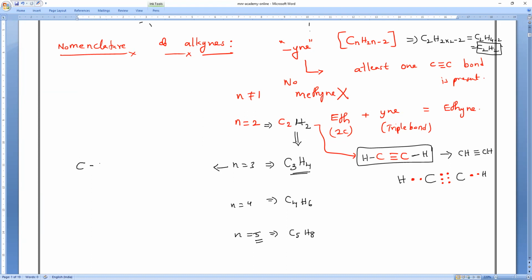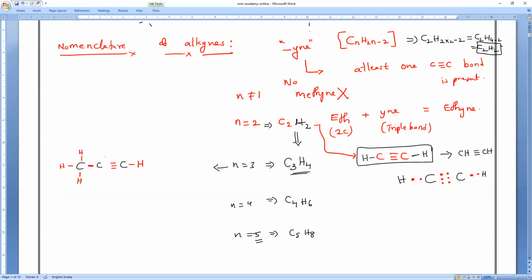What will happen, everybody? 3 carbons first, you finish it. And for the last 2 carbons, you have to make a triple bond between them. Now you can see, filling the hydrogens. First carbon, only 1 bond is there, so how many hydrogens will come? 3 hydrogens will come. Am I right, everyone? Clear? Please respond. Next, second carbon, already 4 bonds filled: 1 plus 3, 4 is completed. So no hydrogen. And the last carbon, 3 bonds completed, then 1 is remaining. That is one hydrogen. Is it okay, everybody? Clear?